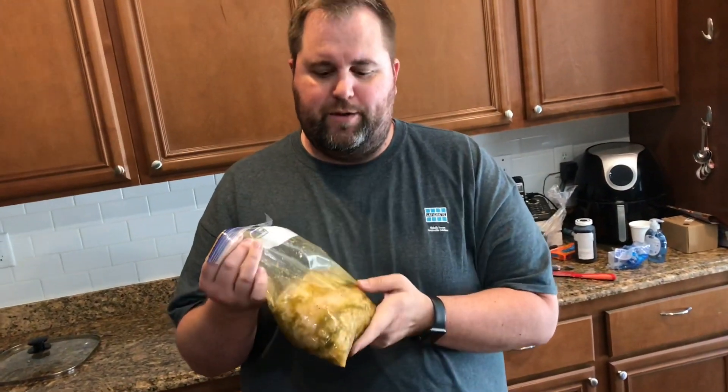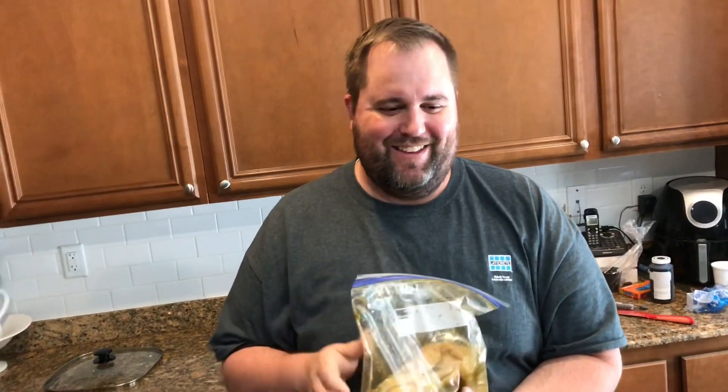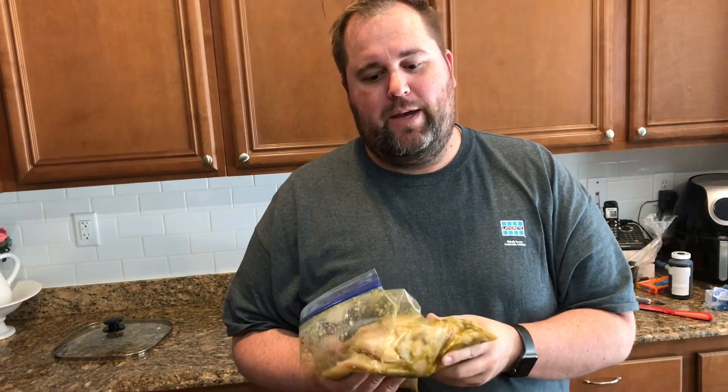So we have a few pounds of chicken breasts here. They're just the frozen chicken breasts — not from Costco. If somebody does have a larger chicken breast, what could they do to kind of get that ready for the grill? You can use a meat tenderizer and smack it thin, kind of like you would with a cube steak. Or even if you're making chicken parmesan, you're gonna bread it. You can butterfly the chicken.